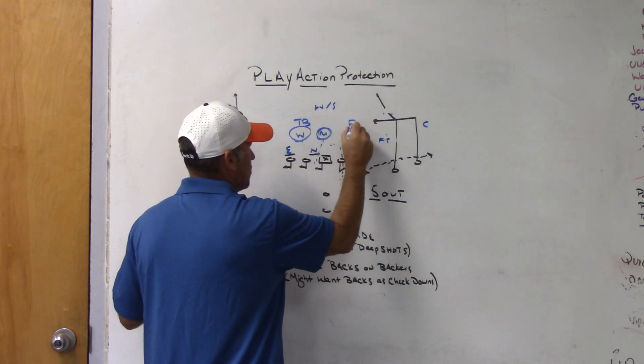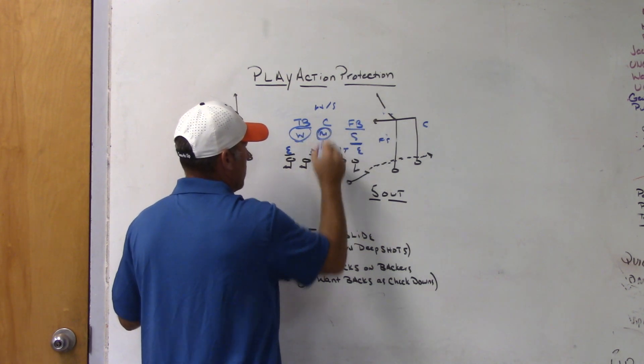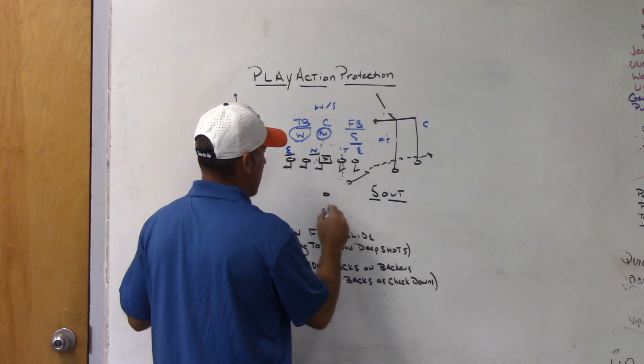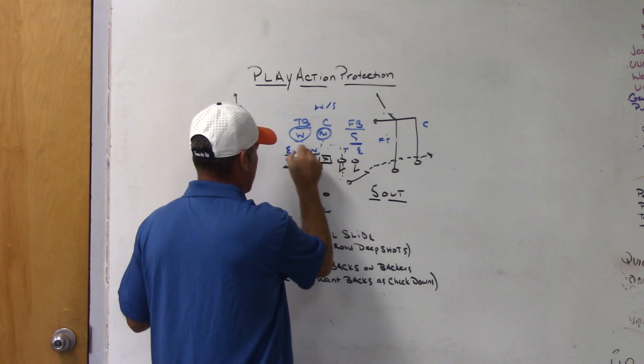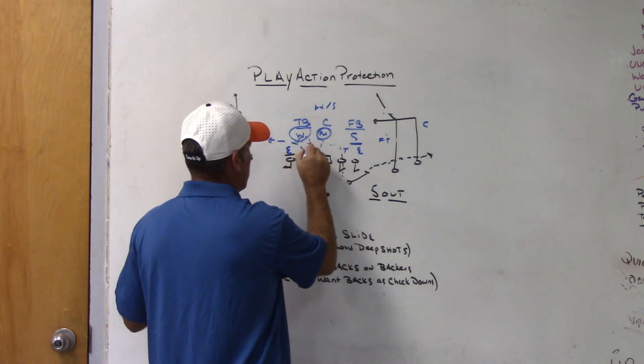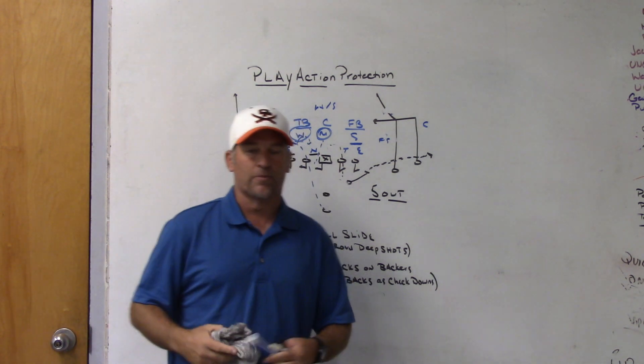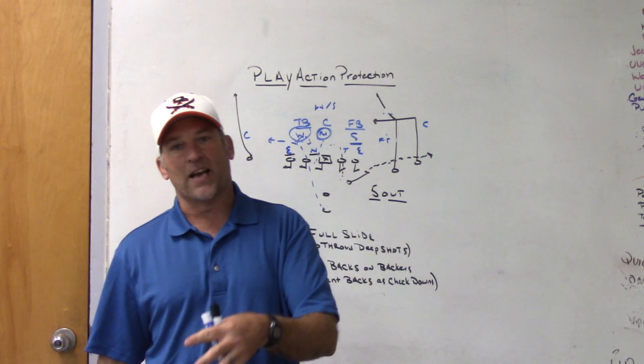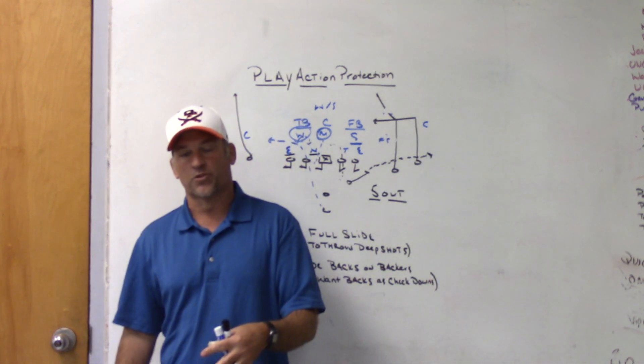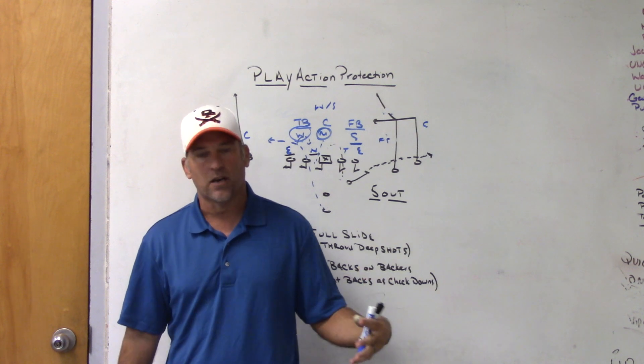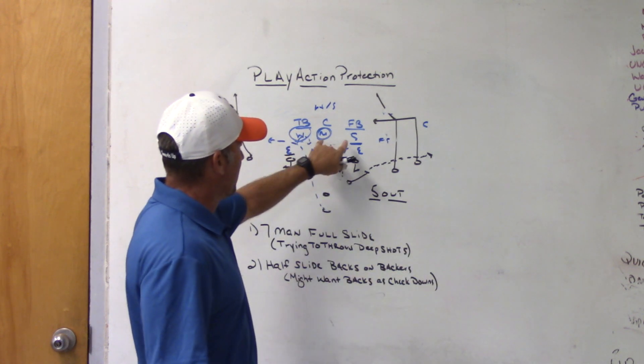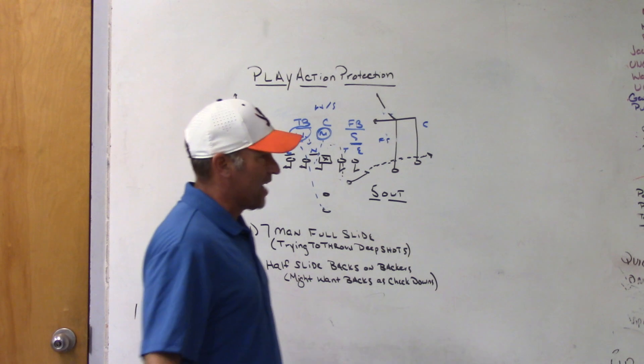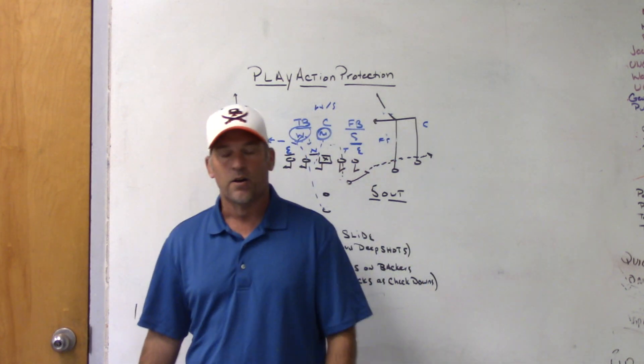And now you're going to put your fullback on the Sam there and then your tailback, whether it be a weak side inside zone fake or even a strong side fake, your tailback's responsible. So this is your tailback now, this is your fullback or your sniffer now, your center or your offensive line, you're IDing the mic and now you're in some type of pass pro where you've got a mic ID. And now you could possibly get to where you can get yourself a check down to the weak side, whether it be an option route, a hook route, a flat route. But if you were using some type of five-man, five-man check down pro, five down, mic ID, half-slide, the backs have the backers as the sixth and seventh rushers. The linemen have the down four and whoever you declare is the mic. You could turn it all the way back to the will, make him the mic. Now the running backs have these two. You could declare the mic in the middle against this 4-3 look and now the running backs have those two. The backs have the two backers that the center does not declare and now if they don't blitz, you can get them out into check down routes.